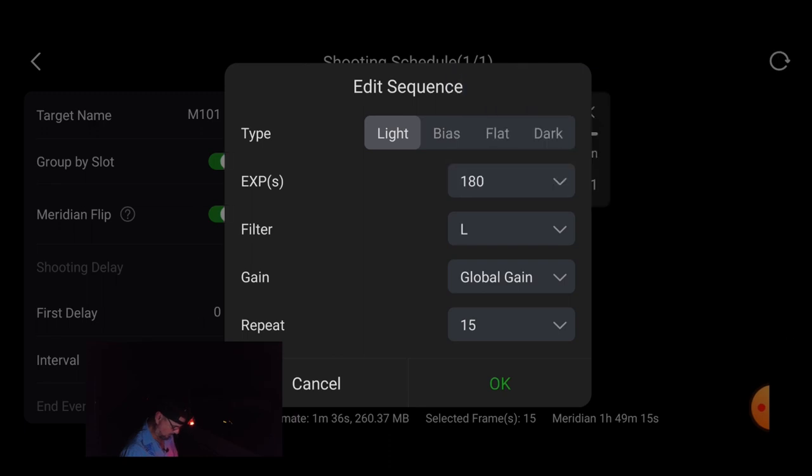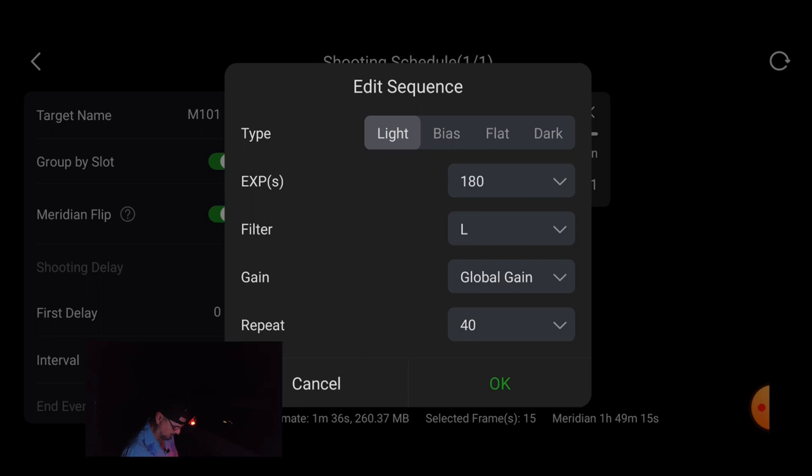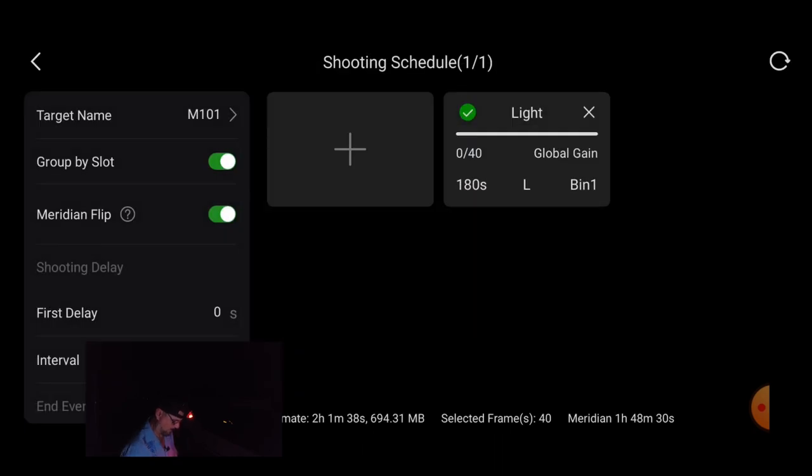Global gain, yes. And we're going to repeat that a bunch of times. How many times? I don't know. Let's repeat it 40 times. 43 minute subs. Okie dokie. That says estimated time 2 hours. Okay, so it's telling me 1 hour. That should get a pretty good image to add to my other image.